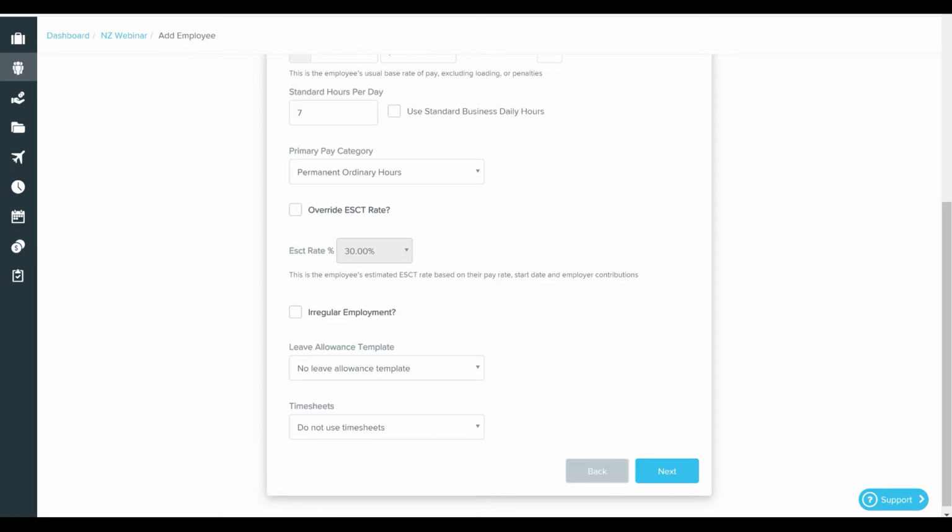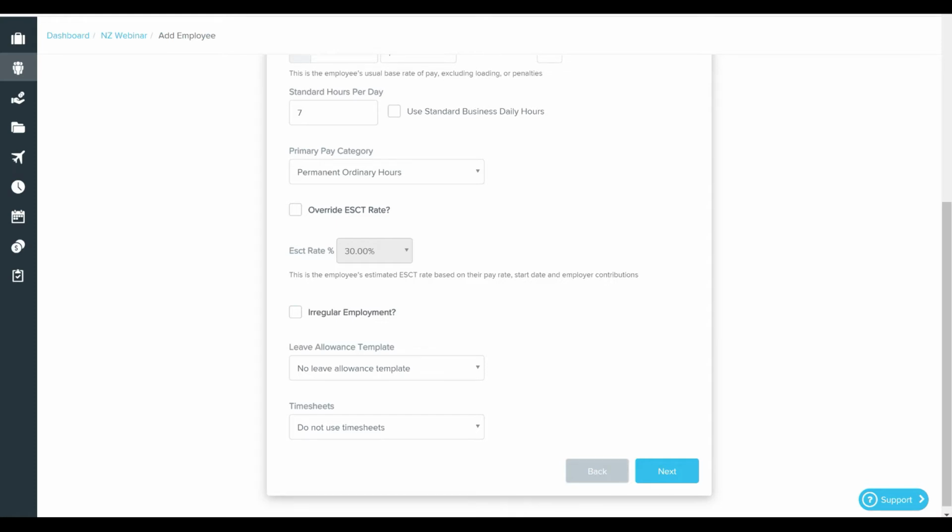A great example of leave allowance template is the irregular employment leave allowance template. This is a default template set up in the system, and this can be used for casual employees as it is set to not accrue the 4 weekly annual holidays as an example. With the irregular employment checkbox and the leave allowance template applied, the pay-as-you-go 8% will auto-apply in the pay run for an employee.